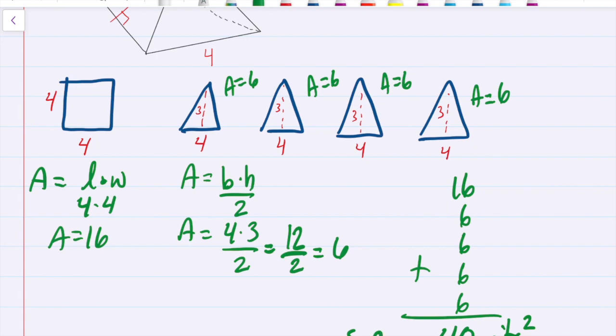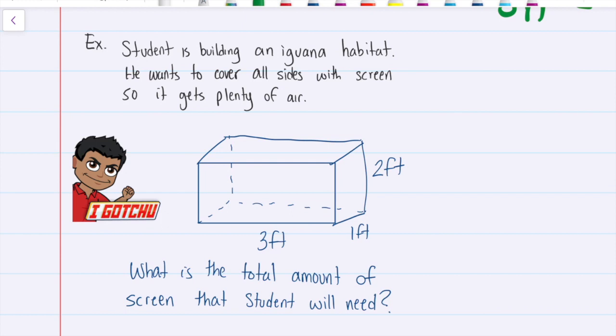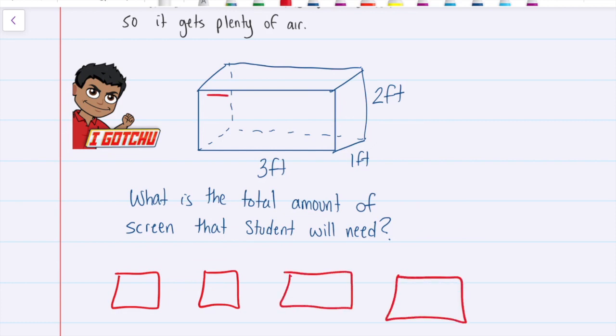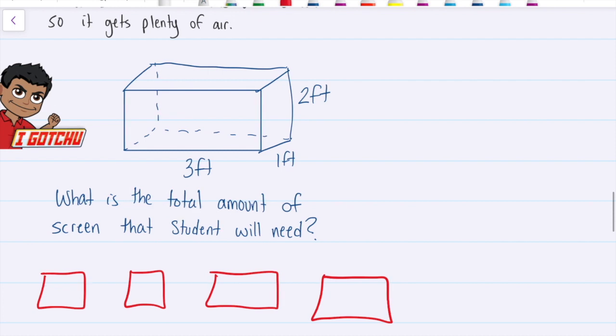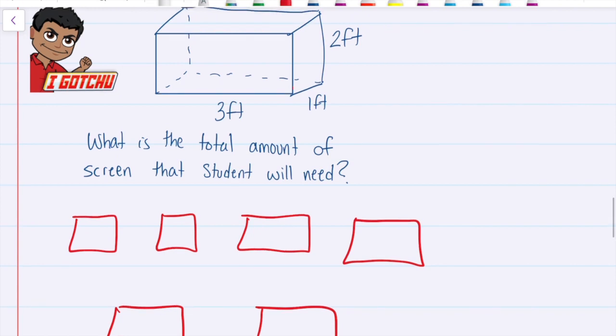Now, another example will be a rectangular prism. Once again, it is a rectangular prism, so what does that mean? It consists of a bunch of rectangles. So we have 2 rectangles on the sides, this one and this one. We have 2 rectangles in the front and in the back. And we also have 2 rectangles on the top and at the bottom. You see it in the 3D shape, it's this one and this one at the bottom.